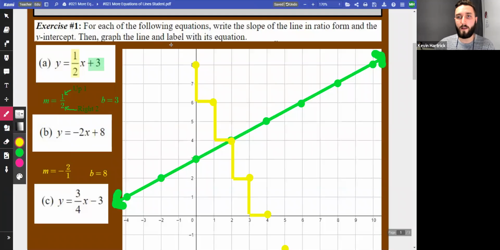All right, I don't have any room for one over here, but remember, if I was going to find one, it'd probably be up here in this location, right up here somewhere. And it would be the reverse. So instead of going down 2, right 1, I'm going opposite. That would be up 2 and left 1, so it would be like right here somewhere. But since I don't have any room for it, I don't have to worry about that one. You only have to graph the points that fit on your graph paper.